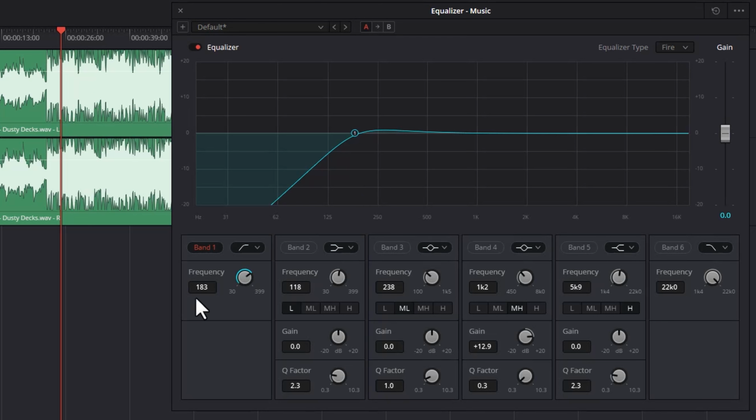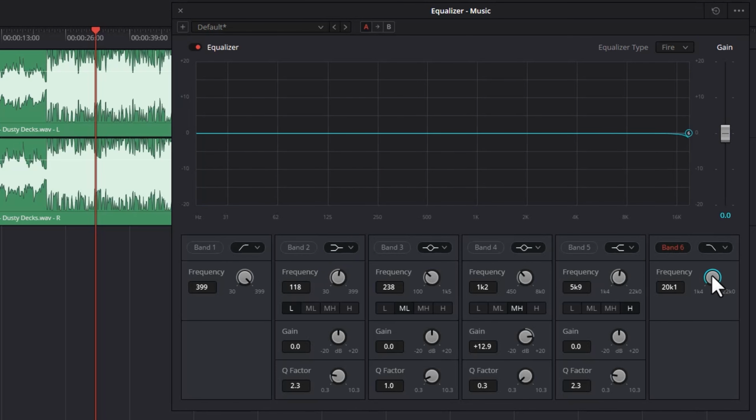So here we've got this set to 183 Hertz. This will affect more of the bass frequencies. Bass frequencies less than this value will be reduced, and frequencies higher than this will be allowed to pass through as normal. Let me just demo this by playing this music back, and then I'll alter this high pass filter in real time. You can hear when we got up to this point that we cut out a lot of the bass from that music.